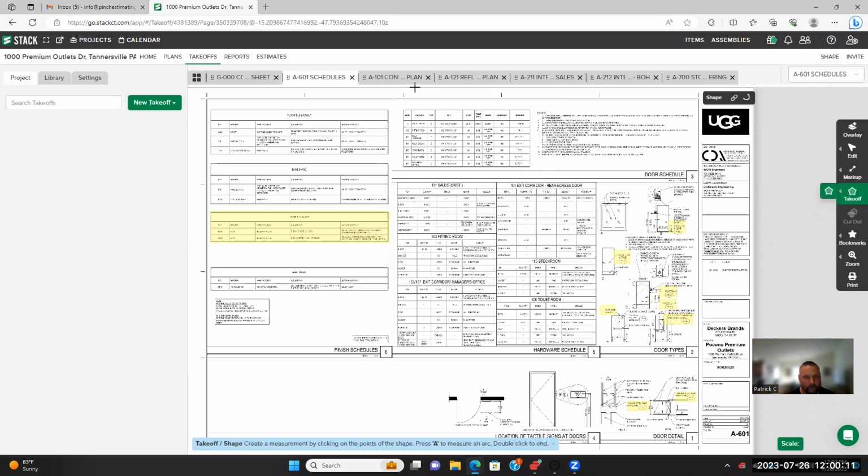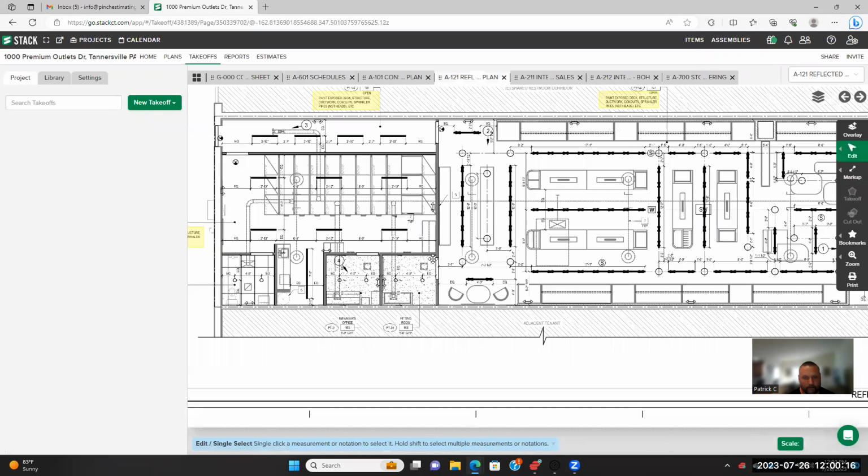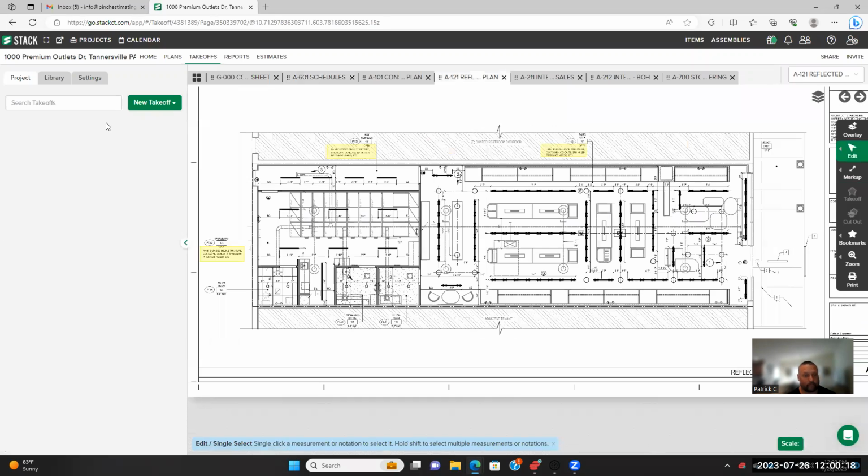All right, cancel. So this is the ceiling plan. Excuse me. And what we're going to do is we're going to add gyp ceilings, because that's the first thing we're going to take off, PT-02. And that's the PT-01.